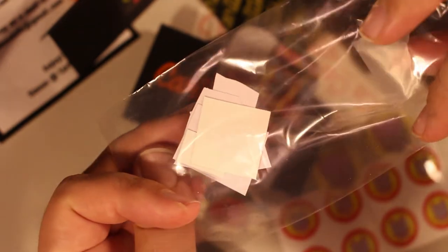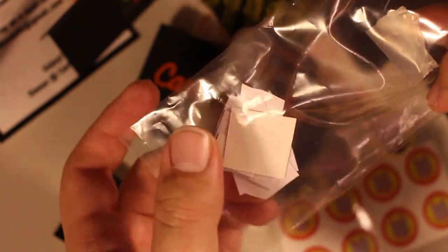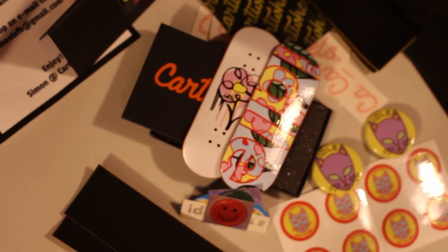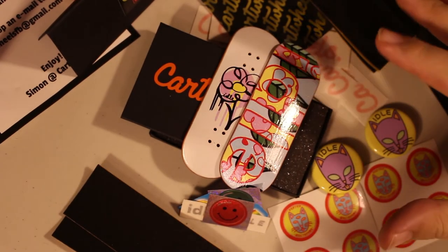There was like the bee, like I was talking about. You can't really see it, but there's a bee one in there. I don't really use those, but maybe I'll start putting them on stuff. That's kind of the haul there, as you guys can see. Few items, long video, I know.